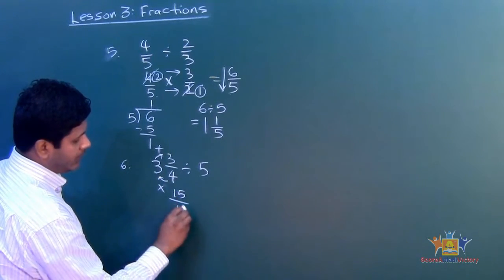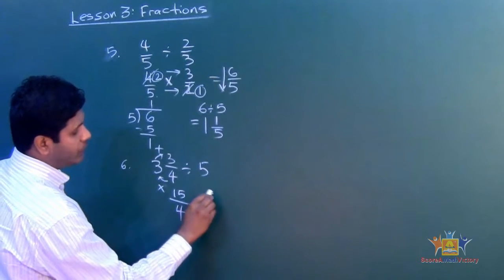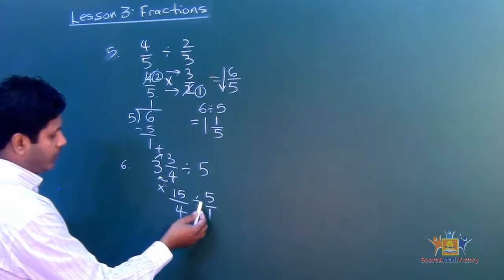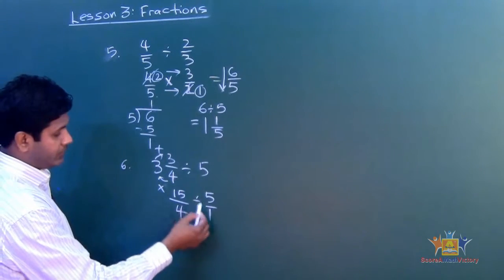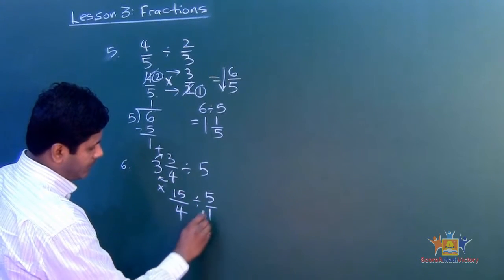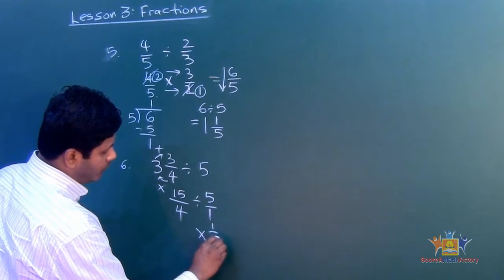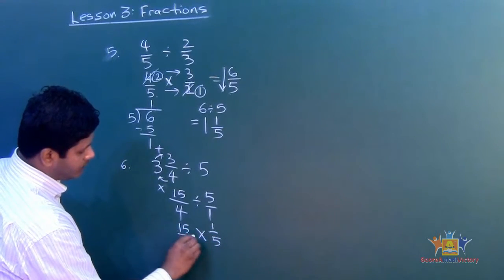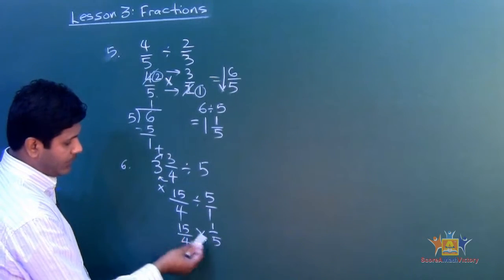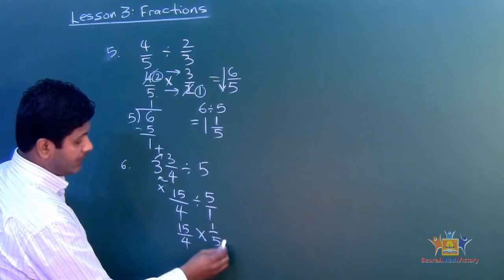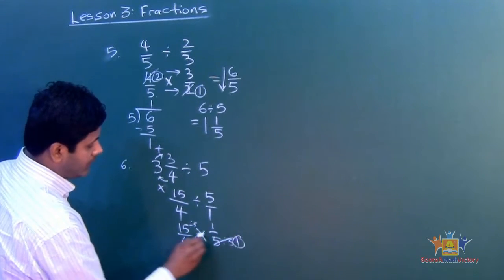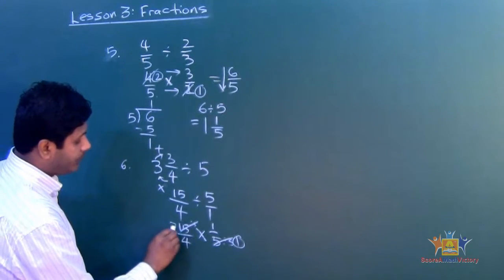Over, always bring the denominator. Divide that by 5 over 1. Now we're going to use the doorknob, because we're going to turn the division into multiplication. So 5 over 1 becomes 1 over 5, but the 15 over 4 stays the same. Can I simplify between 4 and 1? No. But I can between 15 and 5. I can divide this by 5 and this by 5. That gives me 1, and 15 divided by 5 gives me 3.